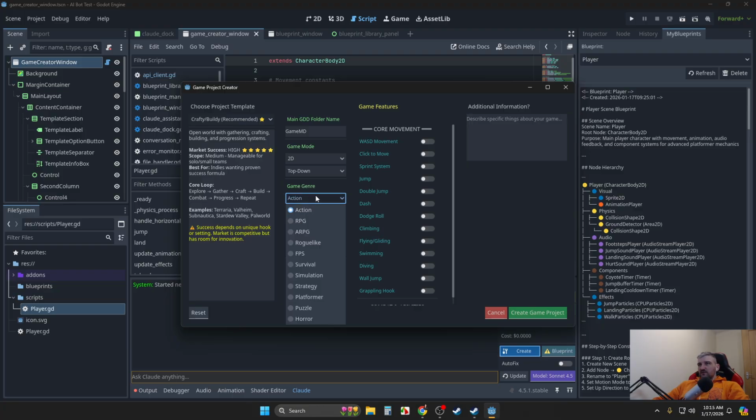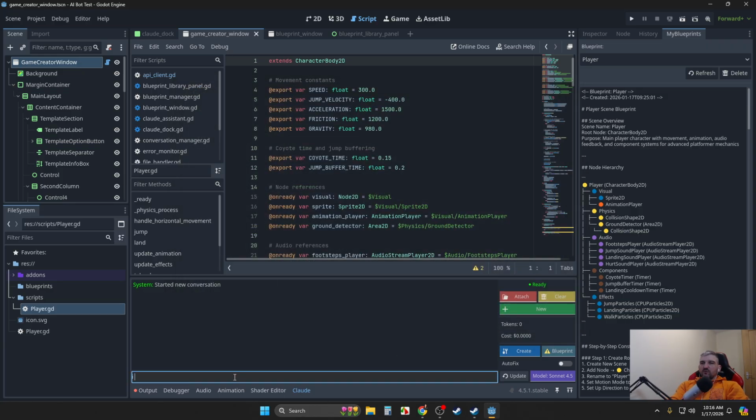The reason is that I'm trying to create a GDD file, and I'm trying to use those options so I can narrow it down and specify what exactly I want, instead of coming here and typing I want a jump, but I want the jump to be a double jump, and I want a health bar, and I want this, and I want that.